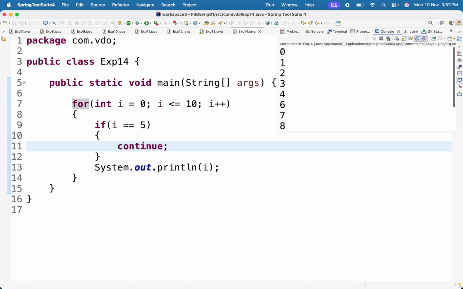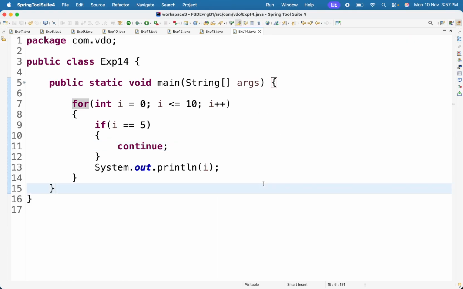See, 0 to 4 is there, the fifth one is the continue, means from here only it will start the loop, it is not going to execute the I value. So already the I condition has become true. True means it will skip the next line execution, and from here it will continue the loop, means the 5 will be discarded from printing. So 6 onwards all things will get printed, that is the continue operation.